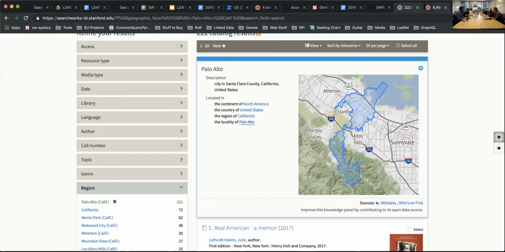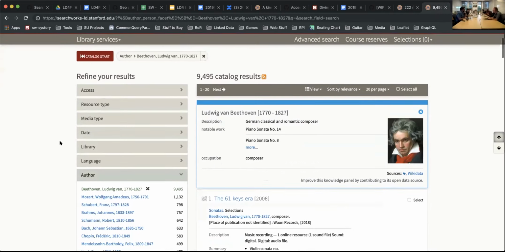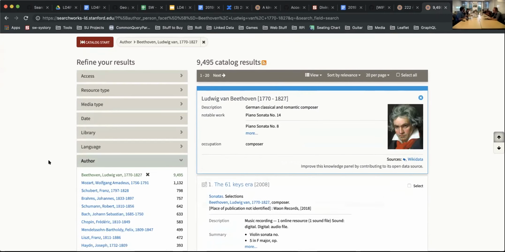Another thing that I'd like to show is another kind of search results panel, an author panel. This one happens to be triggered based on faceting on an author. We provide an author facet here on the left-hand side. Once I've faceted on the author, here Beethoven, I'm pulling in a knowledge panel with content from Wikidata for Beethoven.